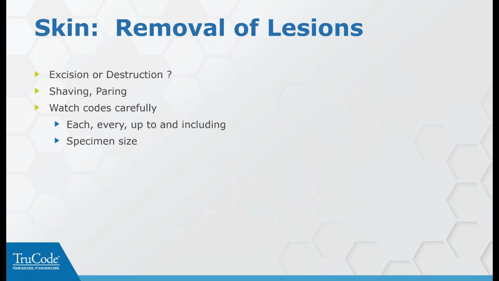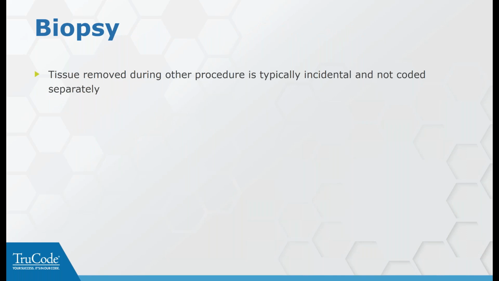So for example, if I have a lesion that's 2 centimeters and then they also remove 2 centimeters of a circle around that, I'm going to actually code that to the 2 centimeters of the lesion plus 2 centimeters on top of the lesion and 2 centimeters on bottom of the lesion to show the whole amount that has been removed. So that actually is going to be 6 centimeters. I see a lot of issues with specimen size, and so you definitely want to make sure that your documentation is there. And again, in the code book and also in your CPT Assistant articles, it explains that, and they have some really good pictures to assist you with coding that appropriately. So that's the first thing that I see there.